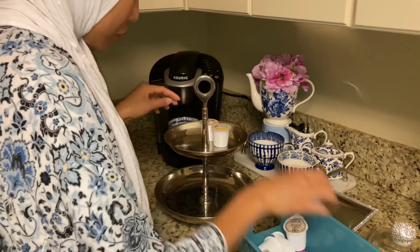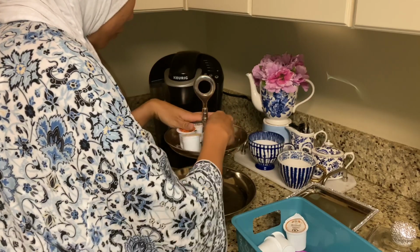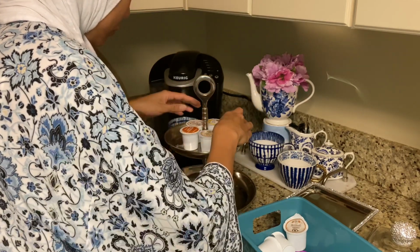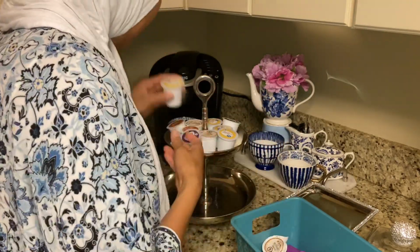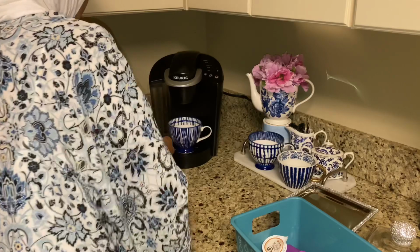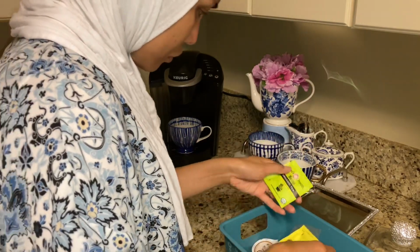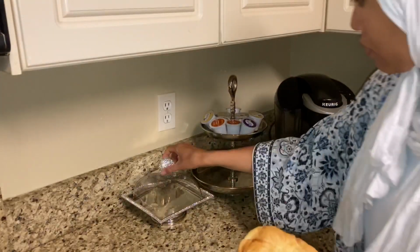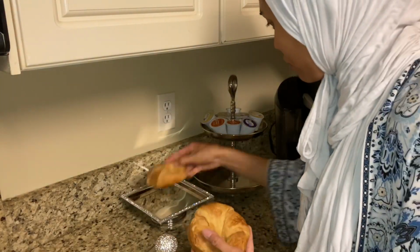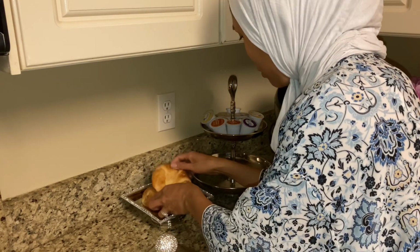I got the teapot from Home Goods, and I just transformed it into a vase. So that's where I added a flower, and I chose the pink one, so it kind of balanced the color, you know. And then for the two-tier, I still use the two-tier, which I placed some coffee pods and tea pods, and then I will also add coffee cups on the bottom of the two-tier.